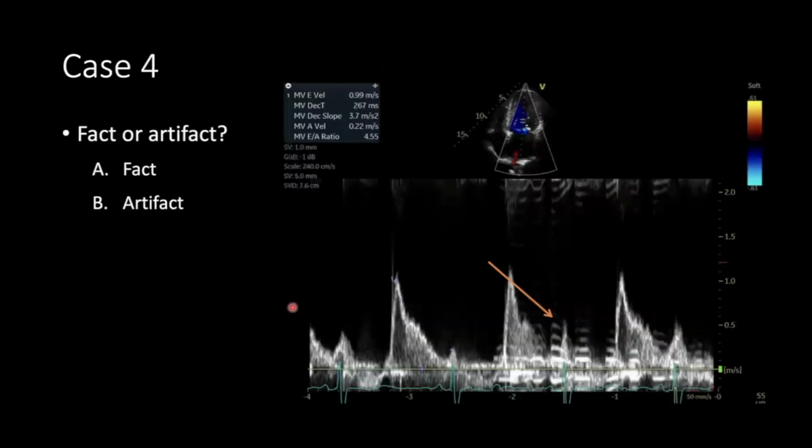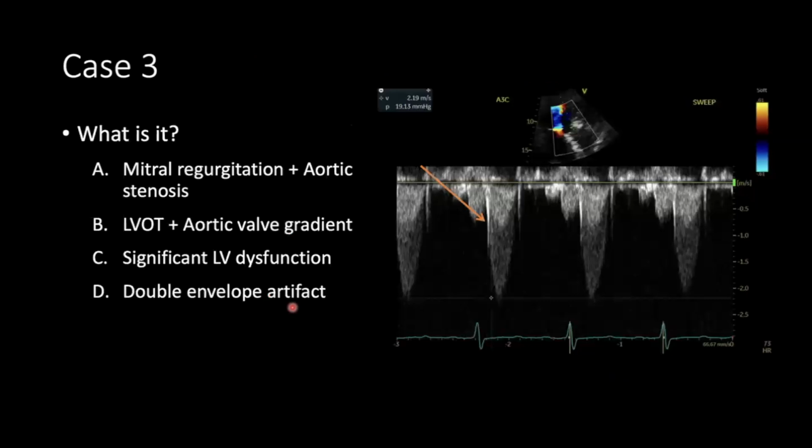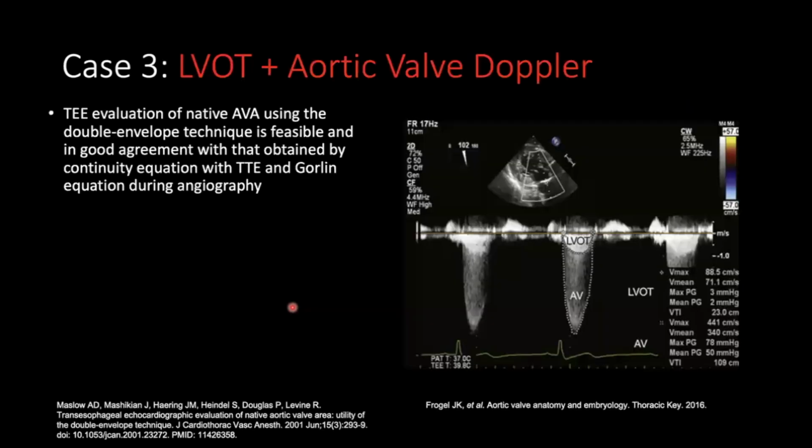Okay. So one of the very useful things is if you actually see the double envelope artifact, if you go back one, you see the initial one is the V1, the second one is the V2. If you see it that well, and it's seen sometimes in about 30 to 35% or so, I'm guesstimating, you can actually do DVI on this. You just take the maximum velocity from both, or even the VTI. So if you have a POCUS device with CW, and there are POCUS devices that do this, you can guesstimate the degree of severity just by using one shot, without having to worry about the LVOT or in prosthetic valve. That could be a very useful sign.